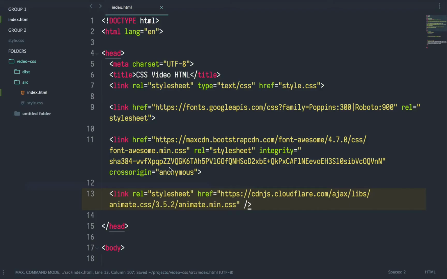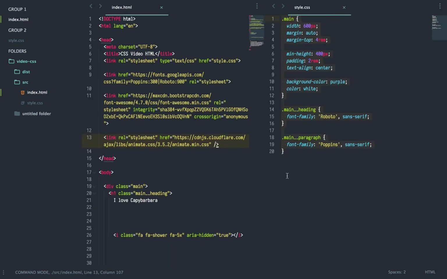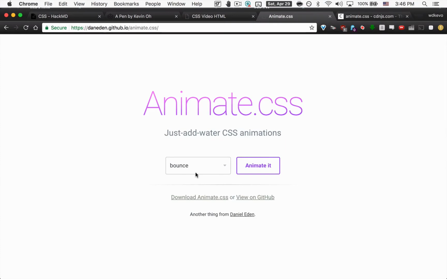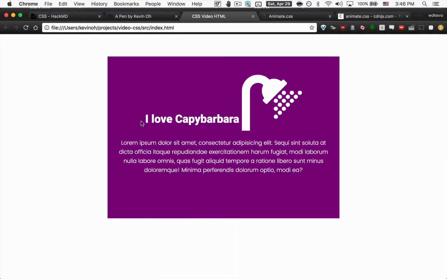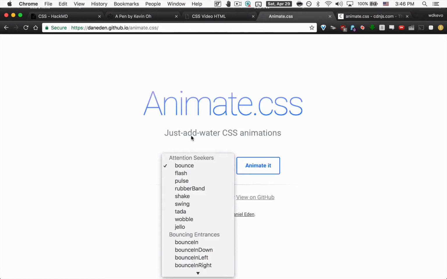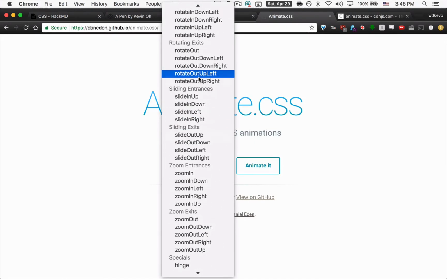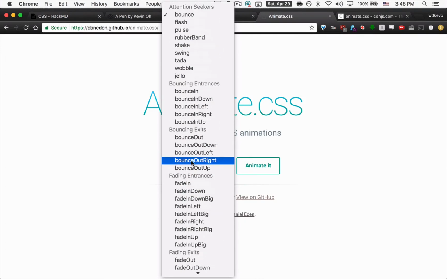So I copied and pasted it just like the other ones. And now, as far as using it goes, let's try to use it. So how do I use it? Let's see. Let's just say that I want to make this text fade in or something. If we go here and open this drop down, there's fading entrances, fading exits, sliding entrances, a lot of different snazzy things.